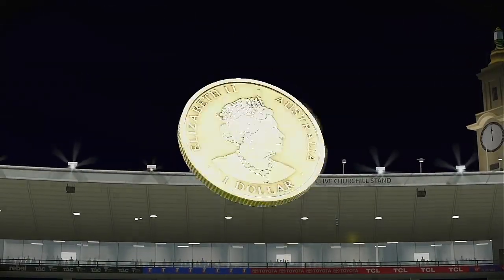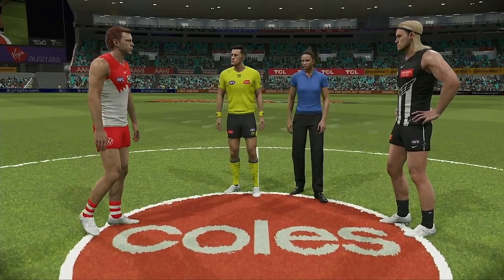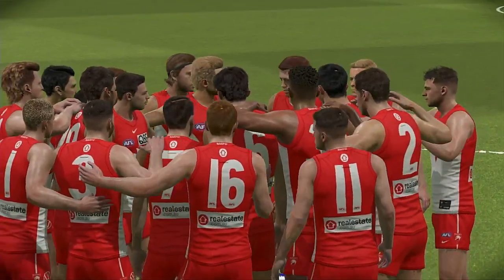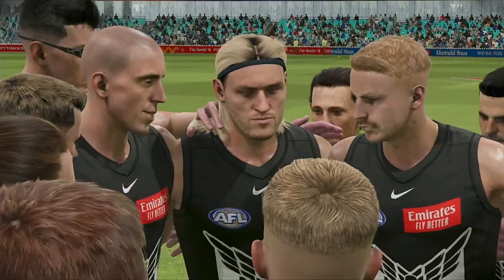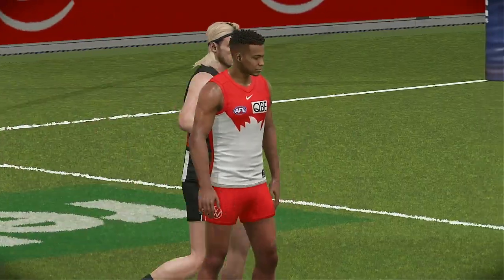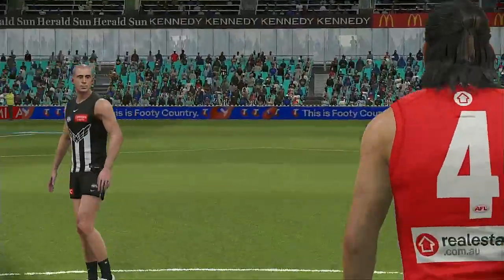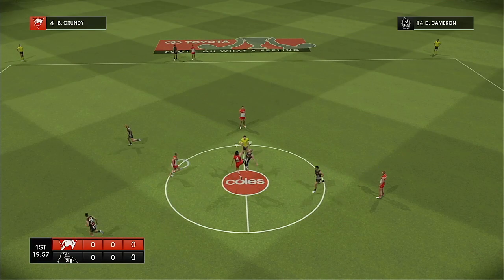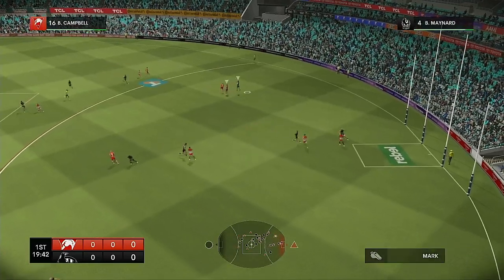The umpire and the two captains are ready for the toss. We've been looking forward to this one all week, and now the moment has arrived. Rucks go at it. Warner gets his hands on it early. Good for the confidence. Goulden, probing ball.